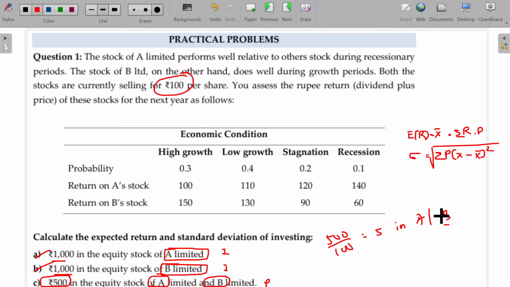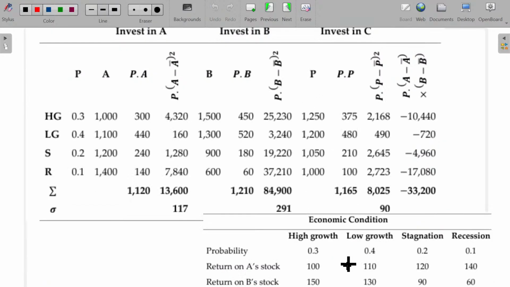What happens in this case? Your return in this scenario, I can name this portfolio. It's a combination, P, portfolio. You will get 5 shares invested here and 5 shares invested here, means your investment becomes 500 rupees. The 500 rupees becomes 500 rupees by the end of the first year for stock A if the economy is high growth. Another 500 rupees if you invested in B, that 100 becomes 150. You have invested 5 shares, means 150 into 5, 750. You now add up these two, you will be getting 1250.